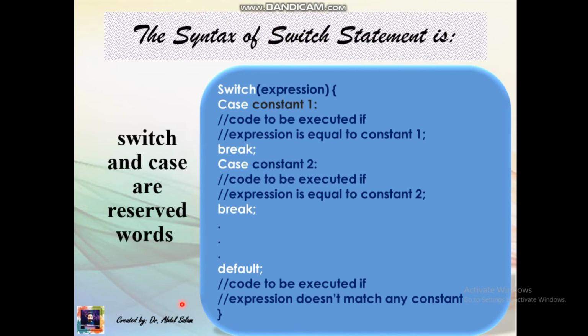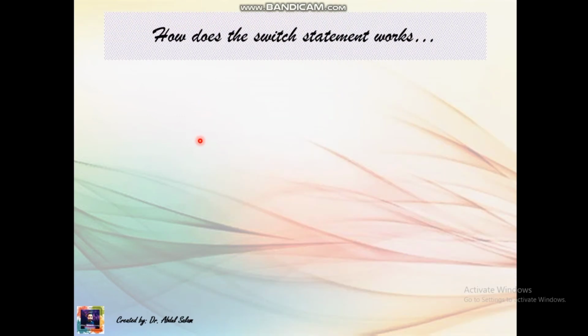Switch and case are reserved words. Reserved words mean that they cannot be changed, okay? That cannot be varied. Switch and case. You will also use this word switch, you will also use the word case in this syntax. You cannot change them, like we can change a variable, where we can use a, b, x, y, z, different variables in programming. But here, switch and case are the reserved words that cannot be changed.